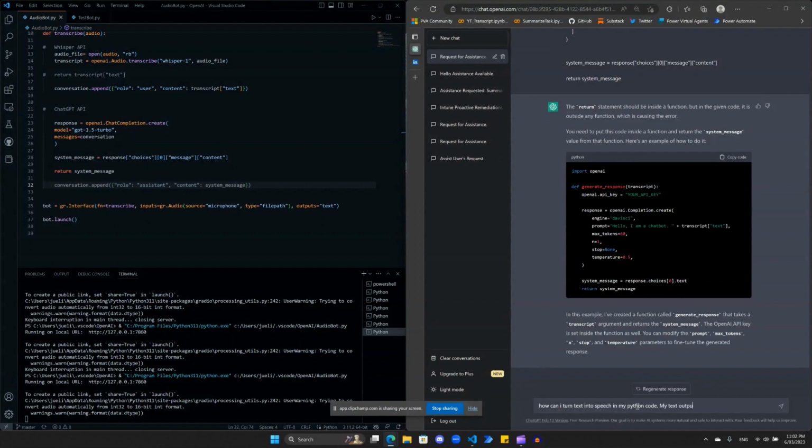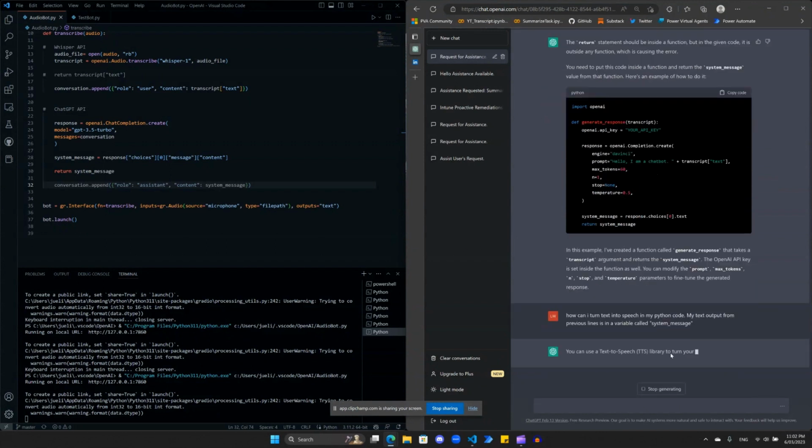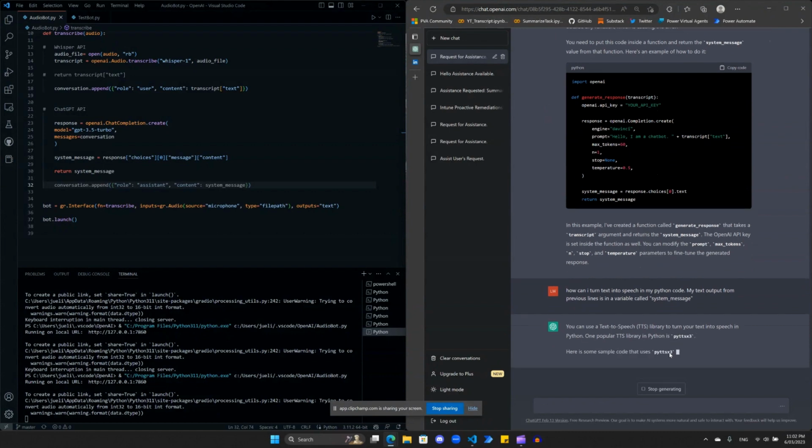My text output from previous lines is in a variable called system message. Let's see what it says.